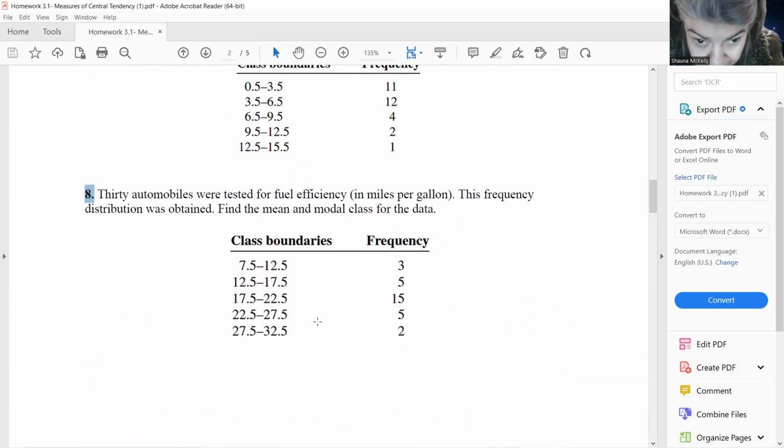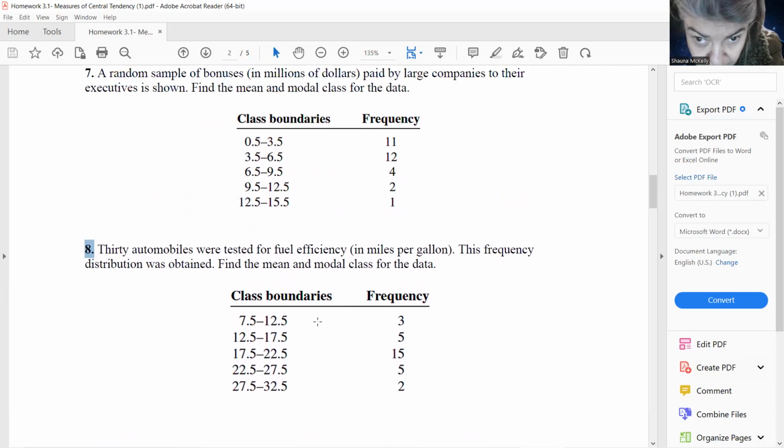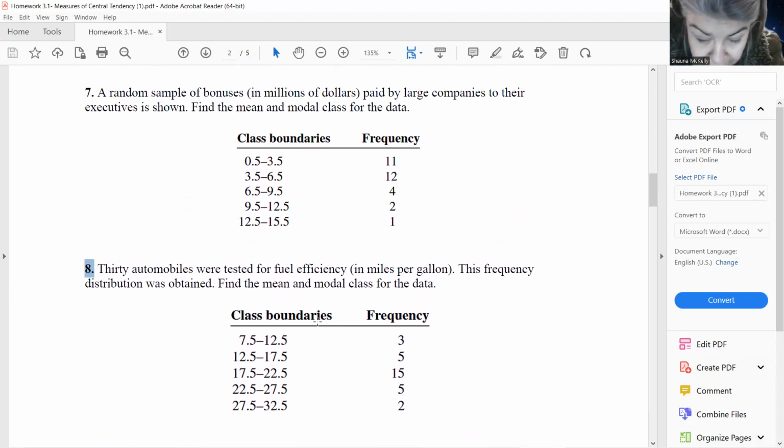Now, we're going to be talking about the mean. Obviously, we can find the mean for group data like this. We can't find a single mode. What we can find is what we call the modal class, which is, remember, the classes are the rows. So for example, let's look at number 7 here. Let me come back to the slides for a minute.